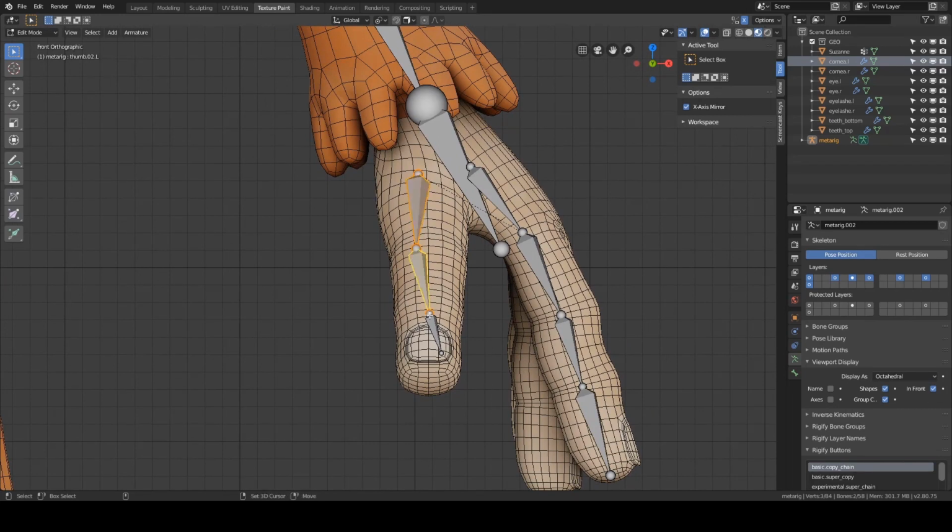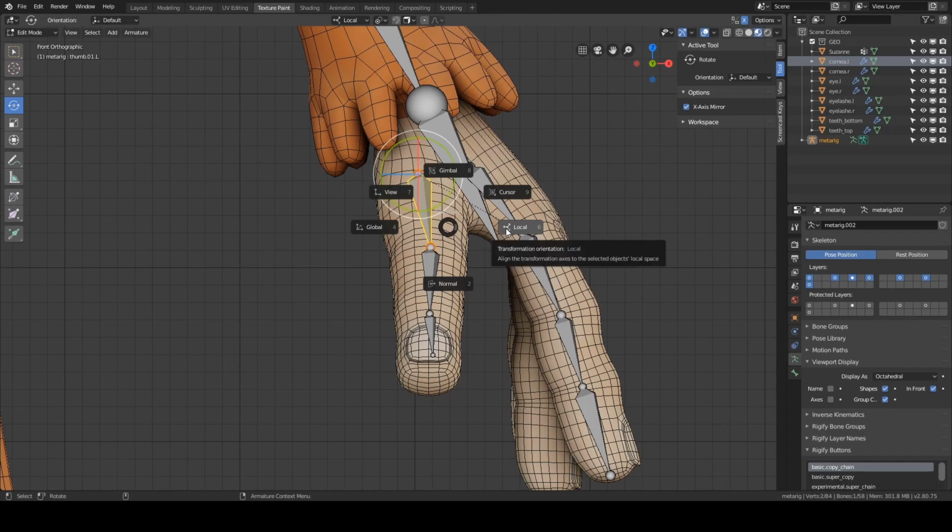And obviously this thumb has not worked quite right. Get these into the right spot. I'm just going to set this to... Oh no, sorry.